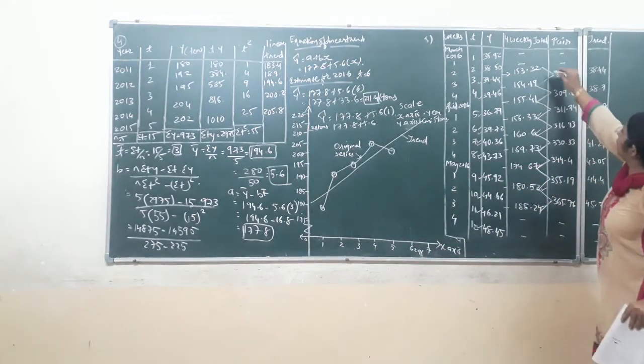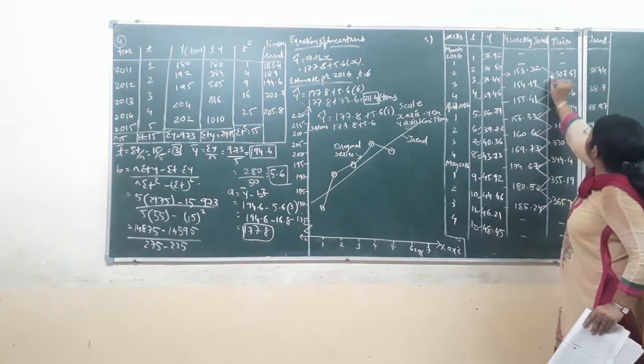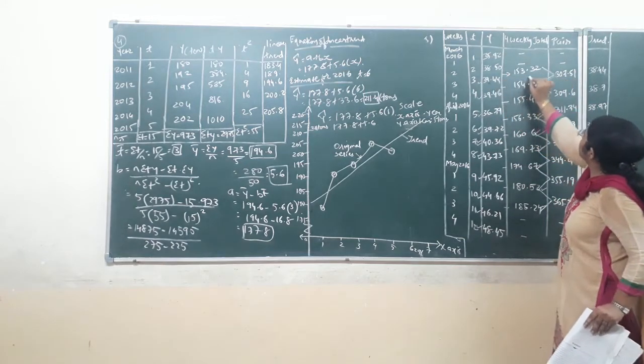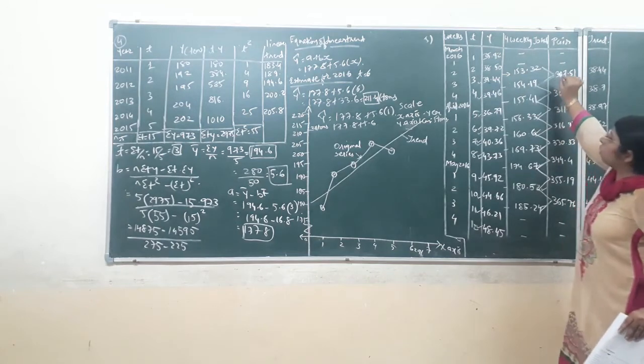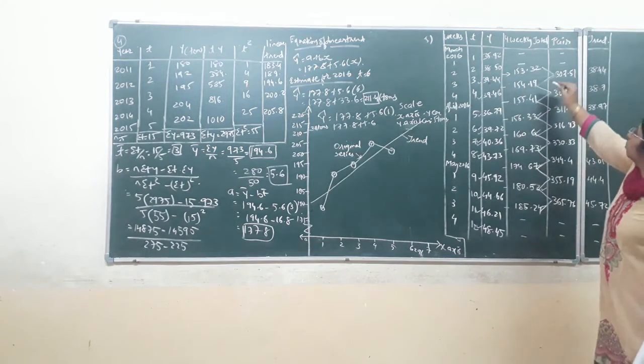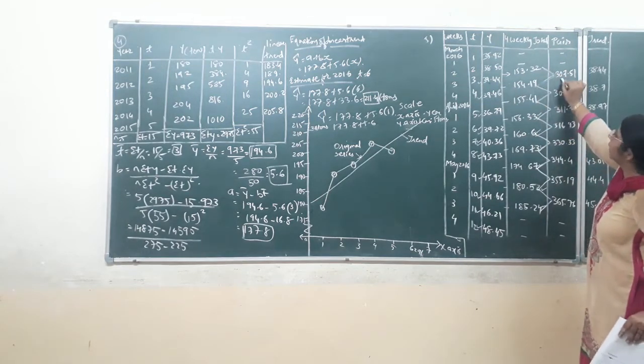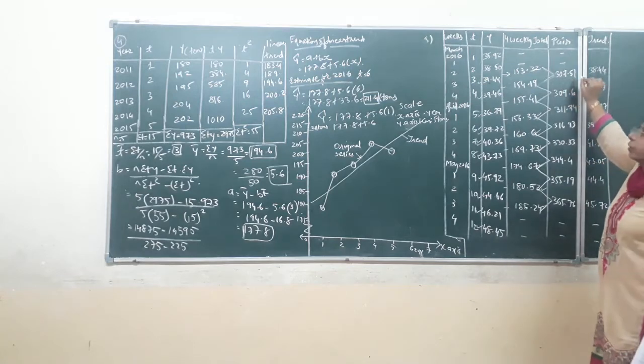In the total I have done it this way so that you can understand it is exactly in front of the third value. So this is the total of the pair for the third value, that is y3. So 153.32 plus 154.19, you will get the total, that is 307.51.